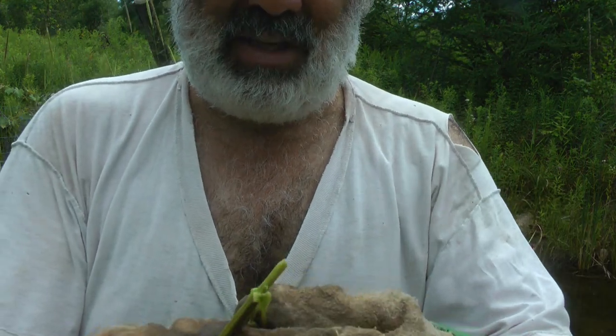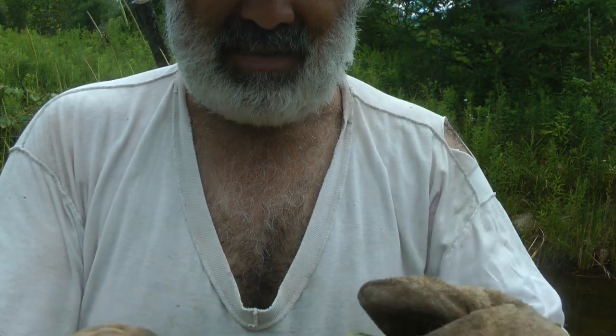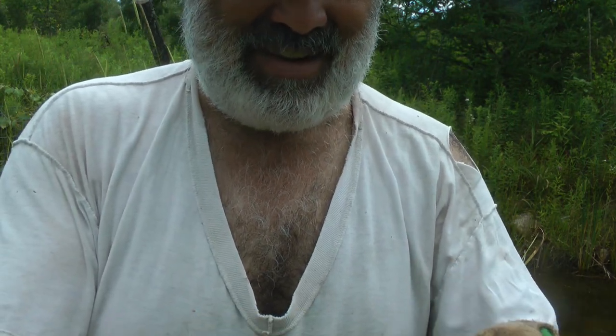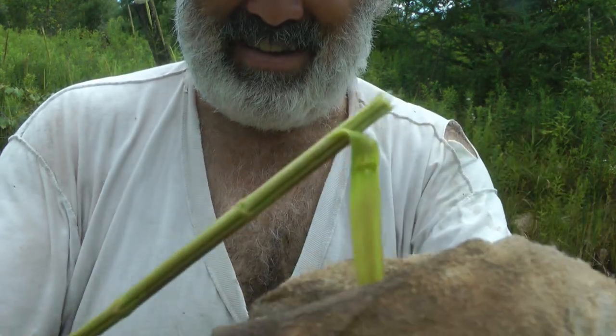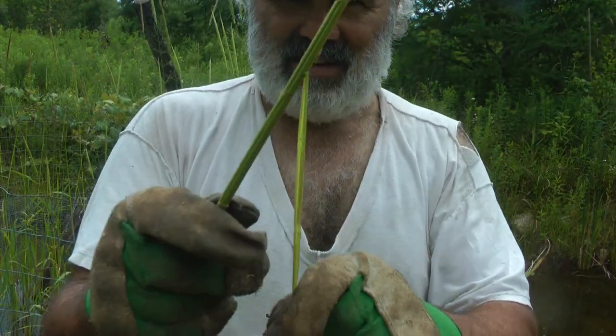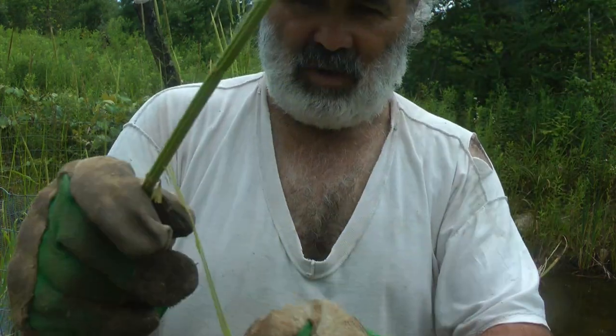Now at some point you're only going to get half of it to come. The other half will stay on there. But some, there's half right there. Okay, now I'm only doing half. The other half is still on there. So now see how it slips through that nodule real easy. And I'll tell you, this is some tough cordage.